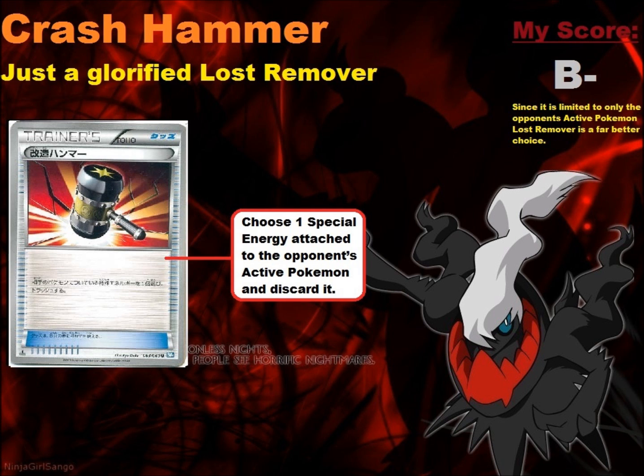we have a trainer here called Crash Hammer, which allows you to choose one special energy attached to your opponent's Pokemon and discard it. Kind of sounds familiar, Lost Remover, but it goes into the discard. But why does it matter? There's not really anything that can pull special energy out of the discard. That's really big right now. So, yeah.